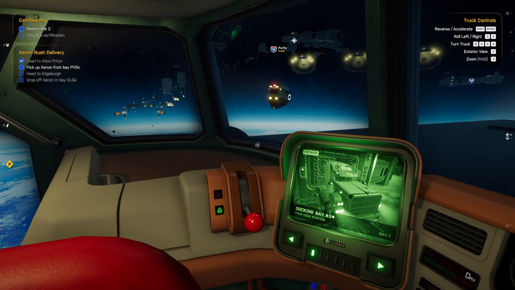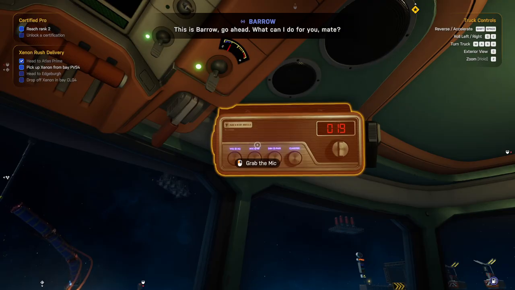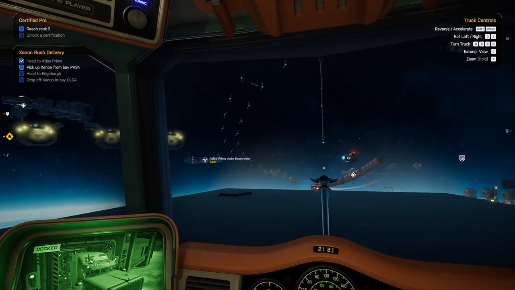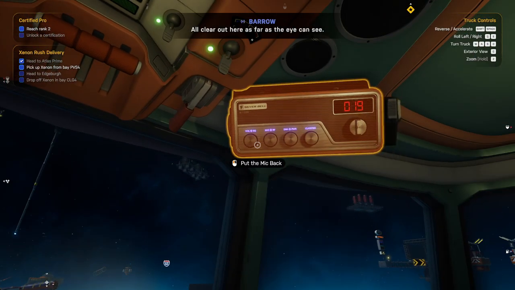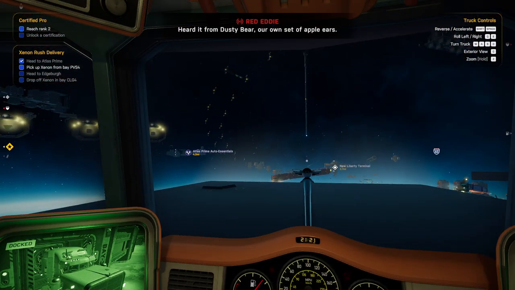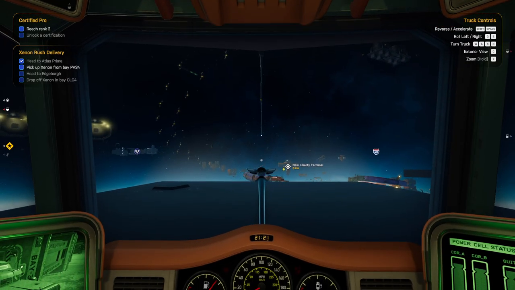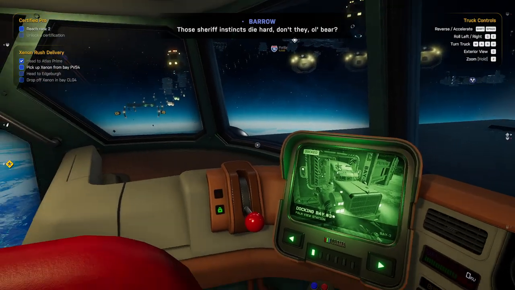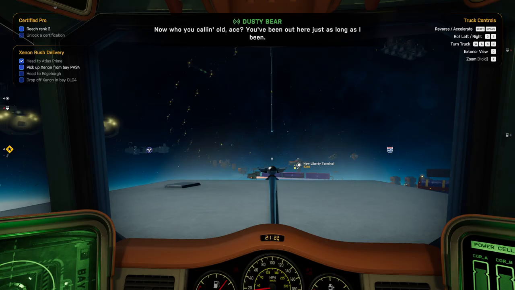Pick up Xenon from Bay. Break for barrel, this is Red Eddie, cooking good out here. This is Barrow, go ahead, what can I do for you, mate? I'm looking for info on the express gates, last I heard it was a parking lot out there. Oh, now where in the galaxy you hear that? All clear out here as far as the eye can see. Heard it from Dusty Bear, our own set of apple ears. Alright, you caught me. Just reading the mail here at the pit stop. Those sheriff instincts die hard, don't they, old bear? Now, who you calling old, Ace? You've been out here just as long as I've been.